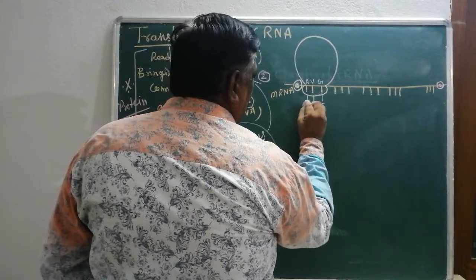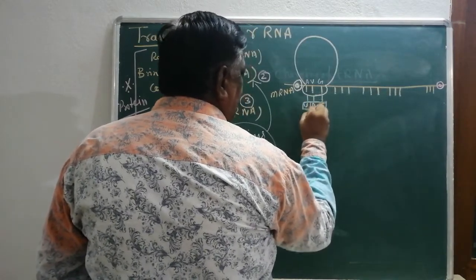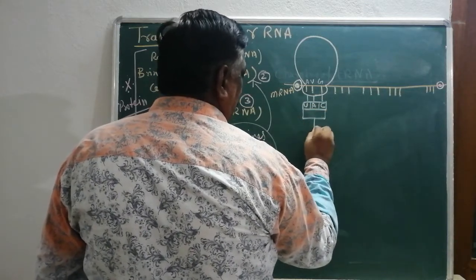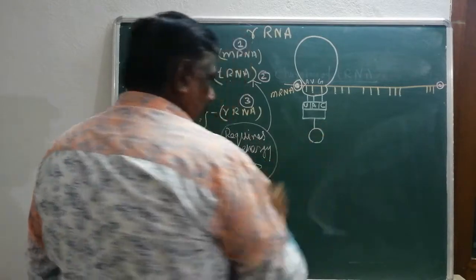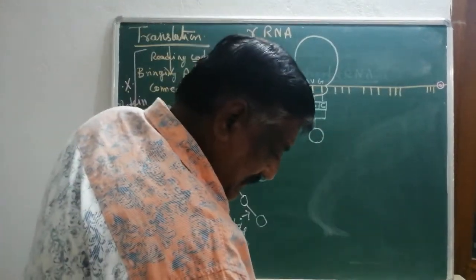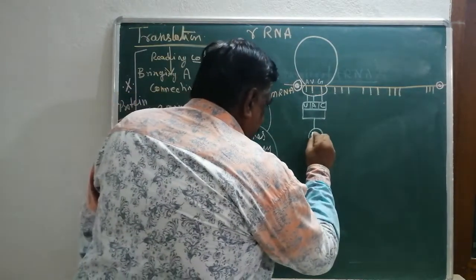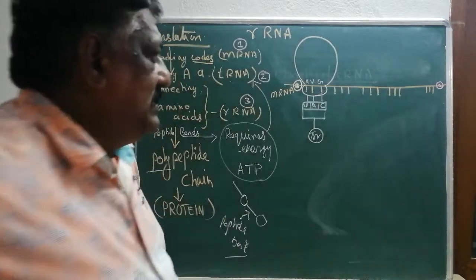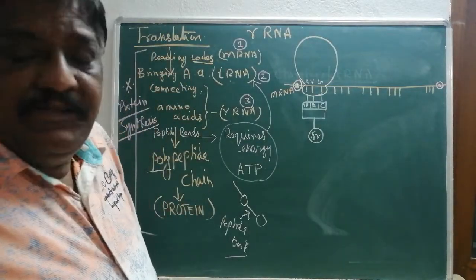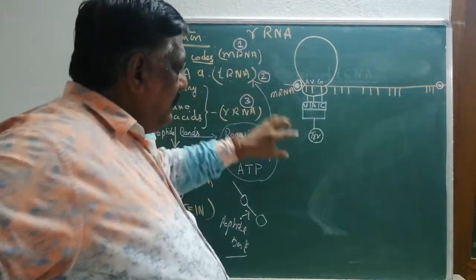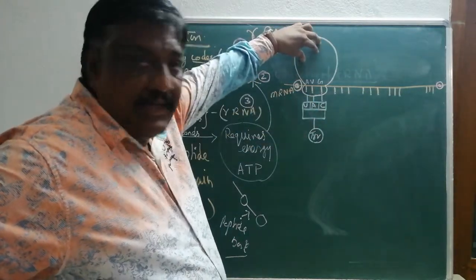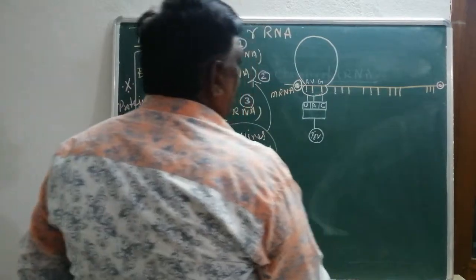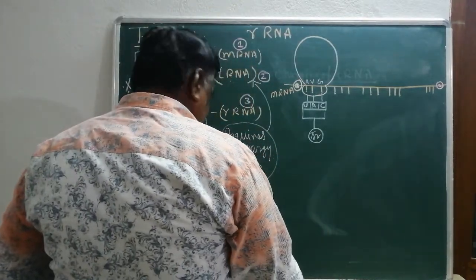So this is the existing tRNA that brings an amino acid. Suppose this is the amino acid: UAC is tyrosine. Tyrosine is an amino acid, which comes to the first site. Actually it is to be drawn here above, but I am just making it below. Maybe I will make the diagrams.